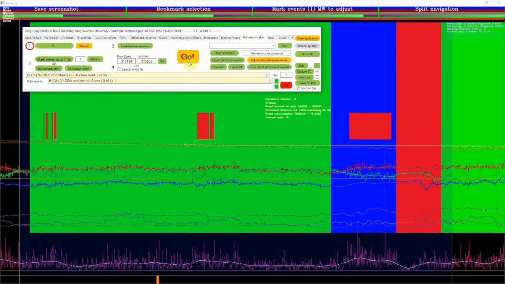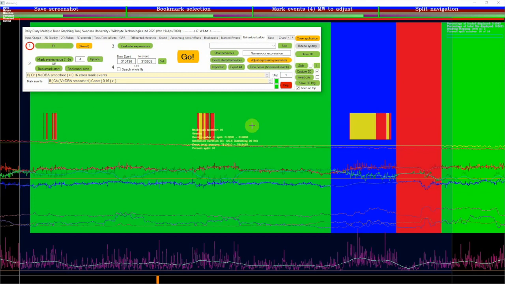Close. And we can run the equation again. Now, I'm going to set a different marked event here. By setting a different marked event, it should highlight a different color. And we can compare the rules in a way. Select that as 4 and go. Right. So we've managed to get rid of these on the left.